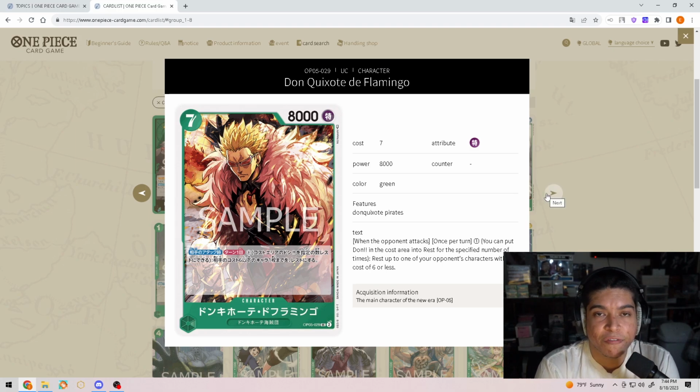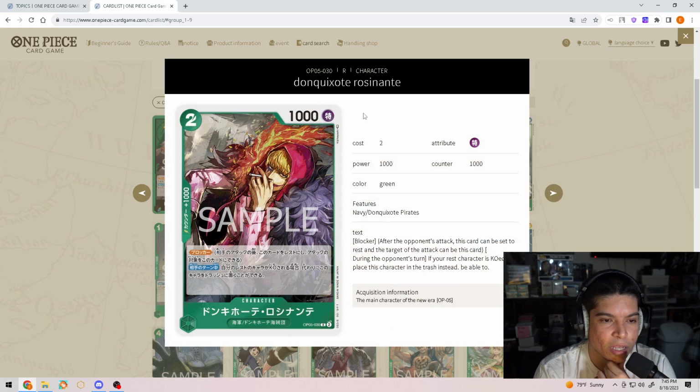So let's go ahead and see if we can find a better card than this. Here we have Don Quixote Rosinante. So we have a 2-drop, 1K counter, 1000 power blocker. He reads: during your opponent's turn, if your rested character is KO'd, place this character in the trash instead. So it sounds like you can have your basic block ability, but then if your opponent goes and KOs one of your other rested units, you can trash this card instead.